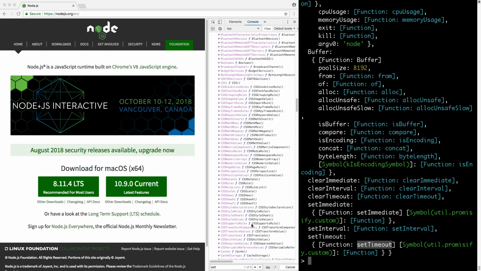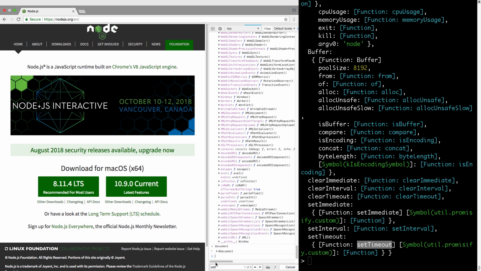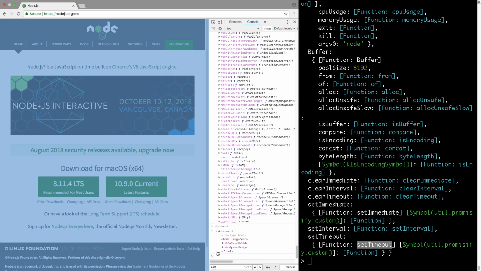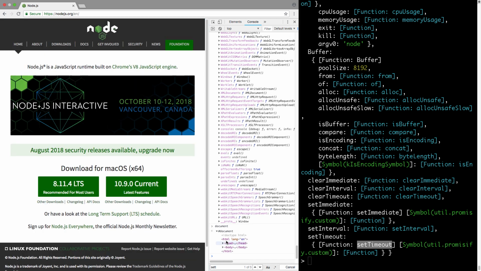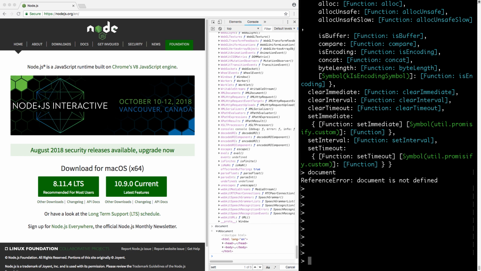So now back to the browser. In the browser, we have access to something called document. What document is, it basically stores a reference to the DOM. So whenever we change this document, these changes are reflected in the DOM. If we go back to Node, we obviously don't have access to document, but something that's similar here is process.